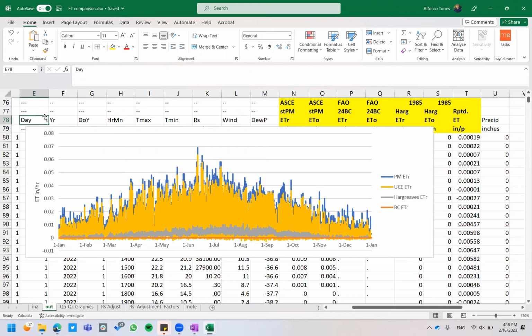Okay. Select the text. Right. What else?